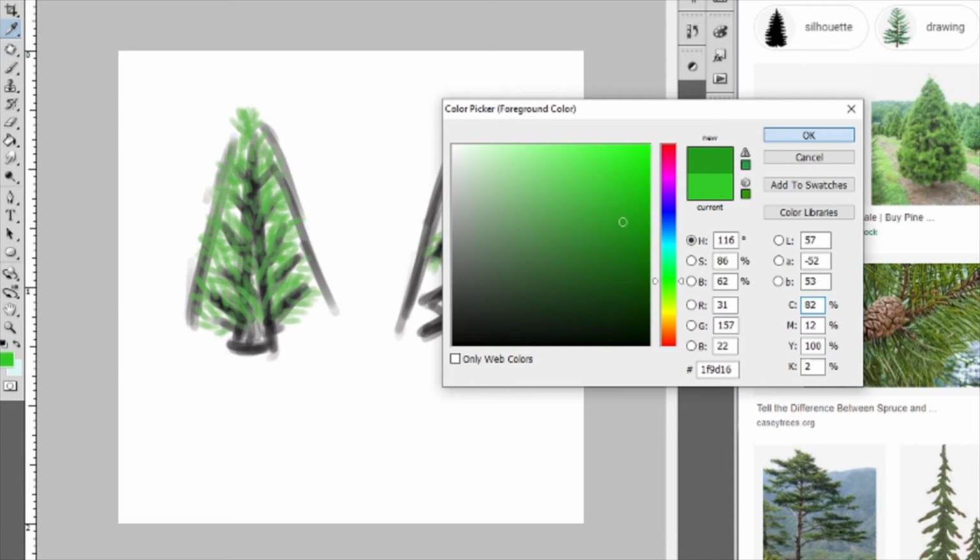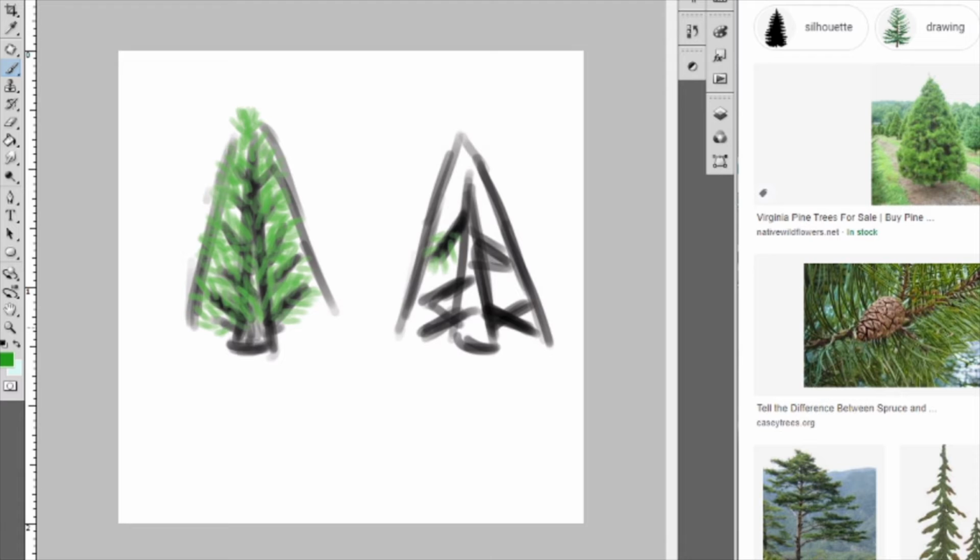But let's get some dark green, and we're gonna put it towards the bottom here. Yeah, just fill it in. Don't cover the base completely.